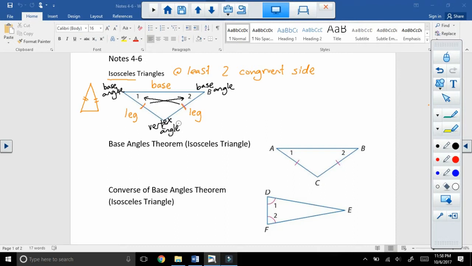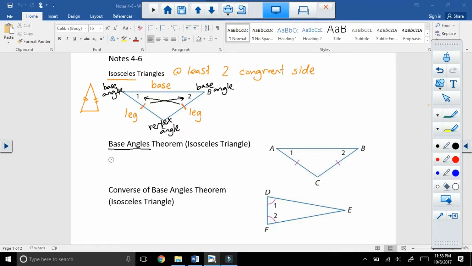The next couple of theorems, I had always learned those as base angles theorems. Our book presents them as the isosceles triangle theorem. I think base angle theorem will be the easier one to remember, and that's the one I usually say. So I just wrote that one out first. But again, if you're reading this in your book, you'll see that it says isosceles triangle theorem. Different authors say different things sometimes, and it depends on what textbook you have. It's the same theorem.